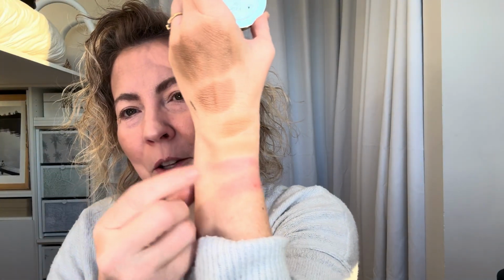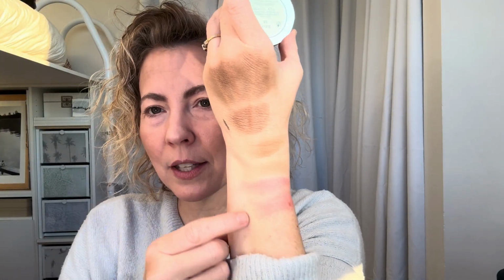So again, it's got a little more orange in it, so it's a little warmer. And so I'm excited to have a cool and a warm blush in this beautiful formula. I absolutely love it. They're $62 each Canadian, which is crazy. And they have some matte as well. So there are a couple colors that I really liked, but they weren't in the shiny finish. And I love the shiny finish.